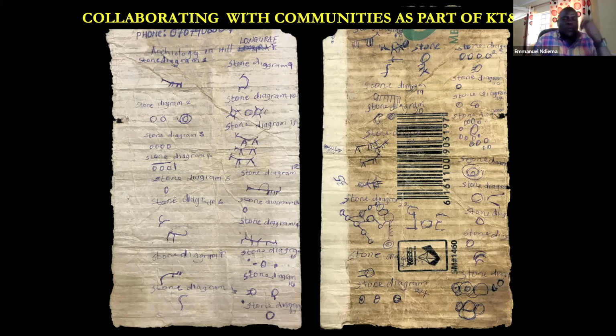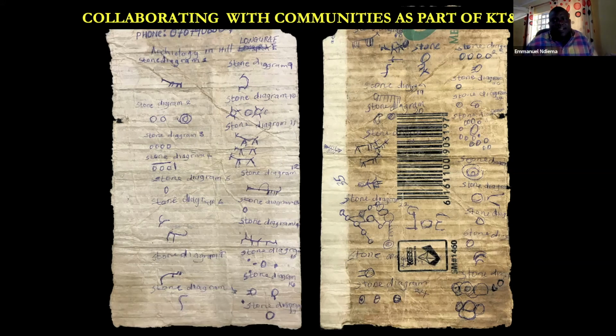And this young man went out with this piece of cardboard, and was able to document or illustrate the kind of rock art that he was seeing. Of course, he didn't have a GPS with him to get the GPS coordinates, but being able to know the landscape, he was able to take us back there, and all this knowledge. Again, this is one formidable example of how you can benefit as a researcher by collaborating, especially for quaternary research, with communities on what they do.